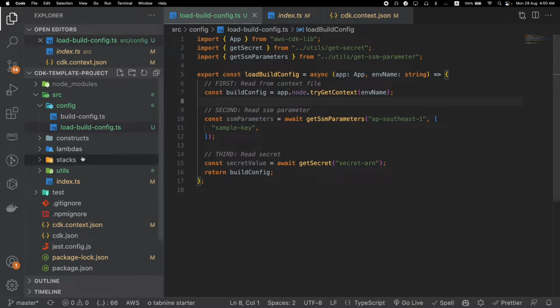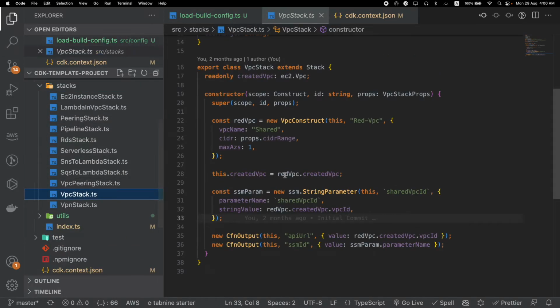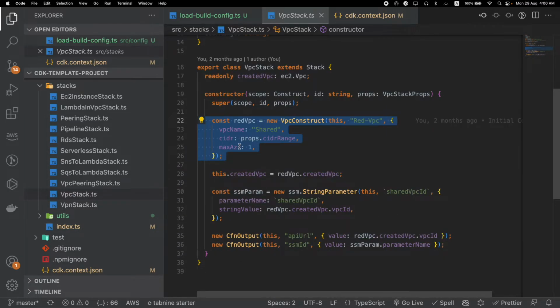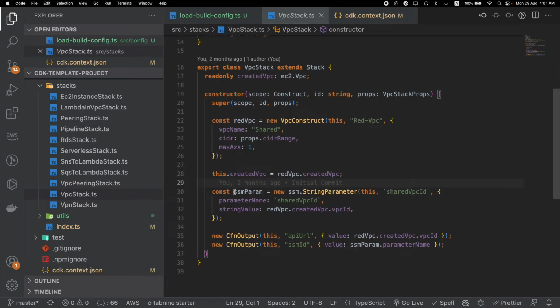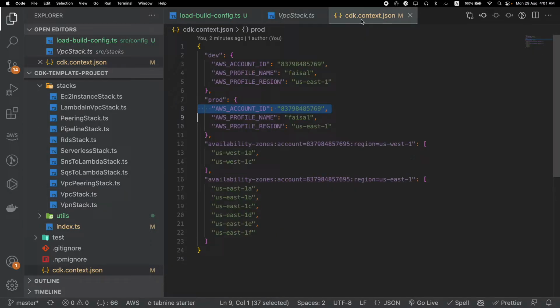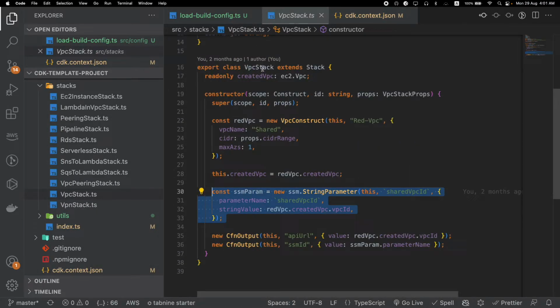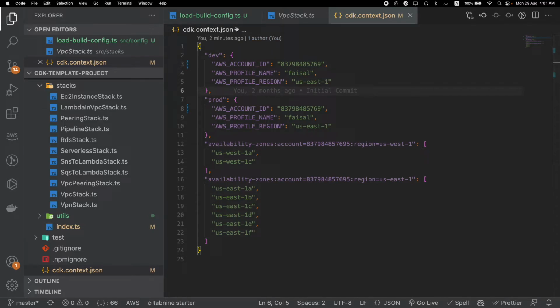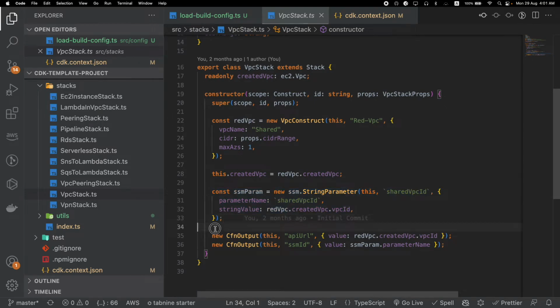What we did is, let me show you the stack, it will be easier for me to explain. When we created that VPC, we stored that VPC ID in an SSM parameter store, right? With a parameter name like this. Why did we do this? Could we do it with context? Yes. If we read the VPC ID manually and store it in the context, it will work. But if we need to redeploy this VPC stack, let's say I destroy and create the VPC stack again, the VPC ID will change, right? In that case, I have to go again to the context file and change that VPC ID, which is not convenient. So that's why we created an SSM parameter store, which stored that particular VPC ID.